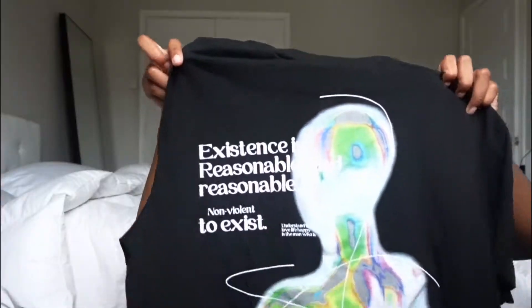I have another one — this one says 'Rock and Roll Remix, Stay Wild.' I got this in a size medium and it's the same thick texture as the other one. My third graphic t-shirt is also a size medium — it's more of a normal fit, not baggy. The front says 'Non-Violent, Understand Life and Love Life, Happy is the Man Who Is' and all the details are on the back. Shein's graphic t-shirts are so good — I've never gotten a thin one. They run about $16–$20, and I also got this from the men's section.